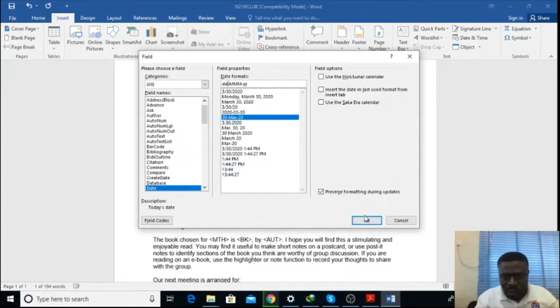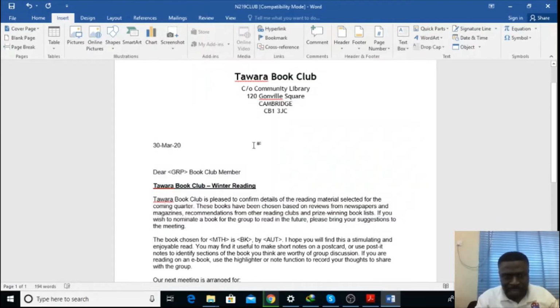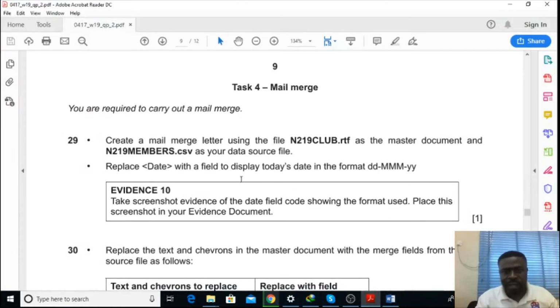All right. So you need to hit field codes. If you want to see the field codes, that's what you're going to see. You can hide it or reveal it. Now press on OK. So that's the date. It's important that the date on your system must be set, else you're going to get a mail asking you when exactly did you write the exams.